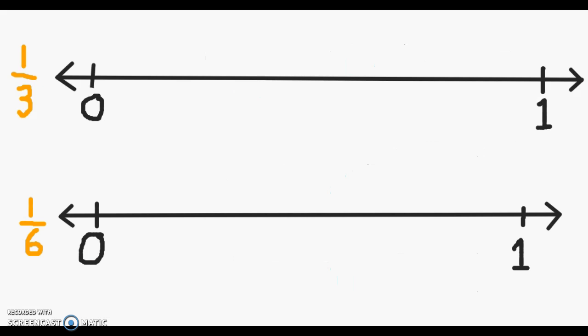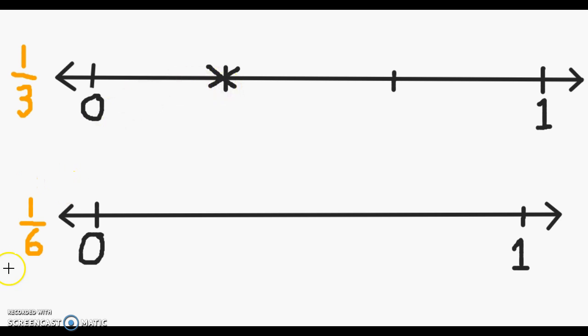Here I have 2 number lines with a unit fraction written next to each one. On the top number line, we're going to try to locate 1/3 on a number line. So we know our denominator is 3, and that's telling us we need 3 equal pieces. The whole is represented by this space on the number line between 0 and 1. So I need to make that into 3 equal pieces. I'm going to do that by drawing 2 lines. Let's count the equal pieces I've made in the whole. 1, 2, 3. So we want just 1 out of those 3 pieces, so right here is where 1/3 would be located on the number line.